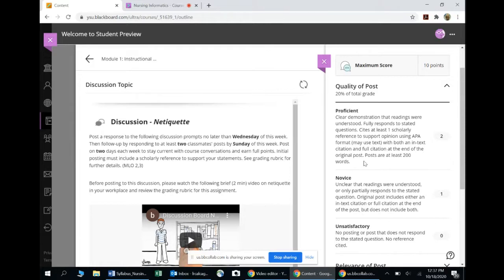So I do have some helpful links that are listed within this Module 1 that show how to use APA format. So I do suggest, I want you to get used to that. That's going to be important in your assignments every week. So when you load a PowerPoint or you do a research paper, you're going to be using APA format. So we want to get into the habit of doing that even within your discussion posts. It's important to remember that anything that we state that is not an original idea should have a citation to show where that information came from.